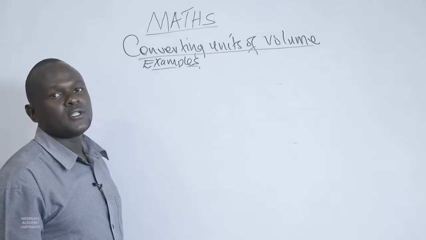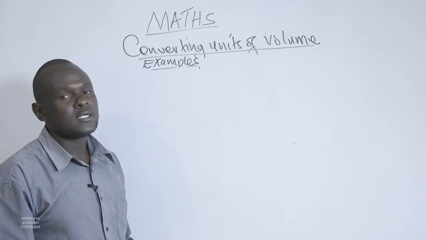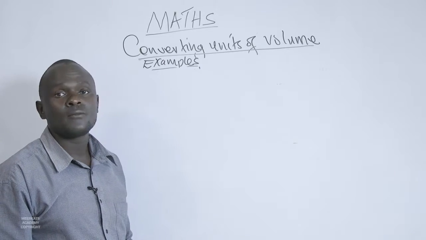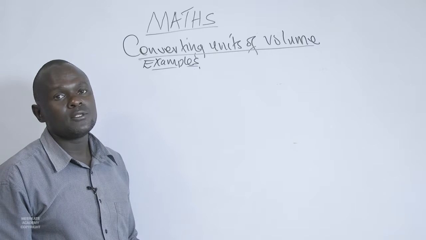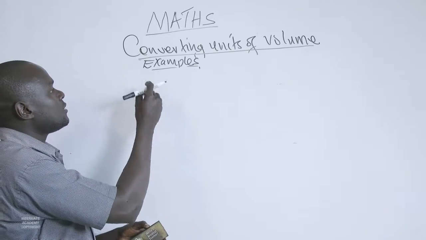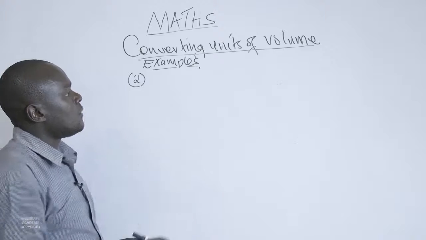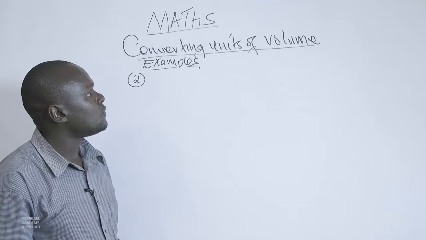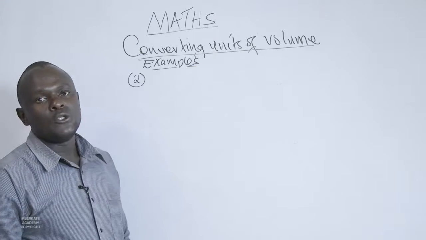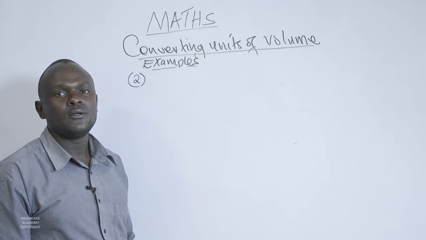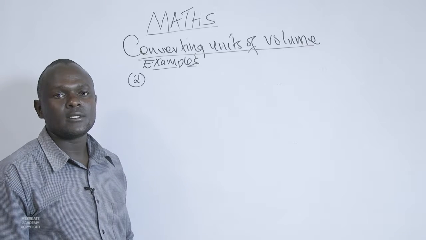In the first set of examples, we've just been looking at how to convert from one unit of measuring volume to another. That is from the larger units to smaller units, and vice versa from the smaller units to the larger units. In this second example, let us look at how to get the sums. And in finding the sums, you will realize that you are provided with several sets or a given number of units of volume, and you are supposed to find their sum.